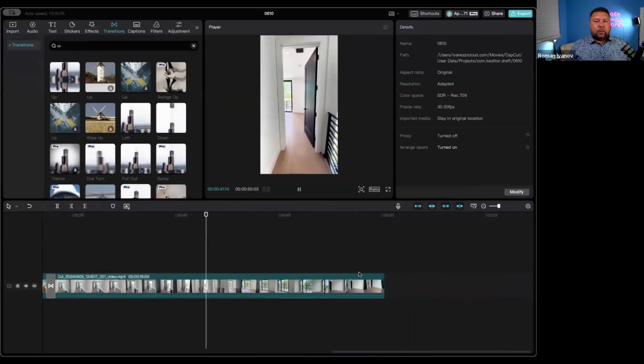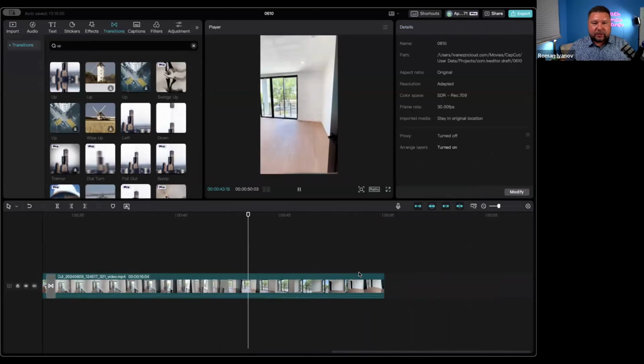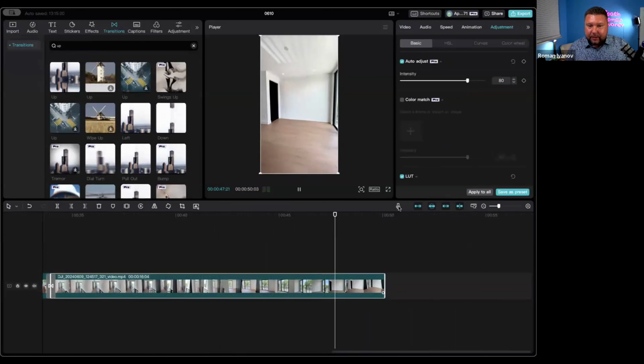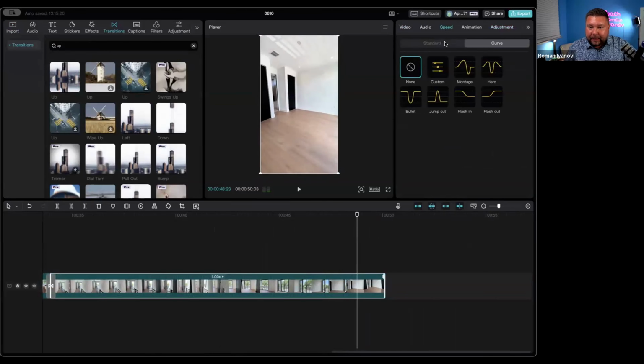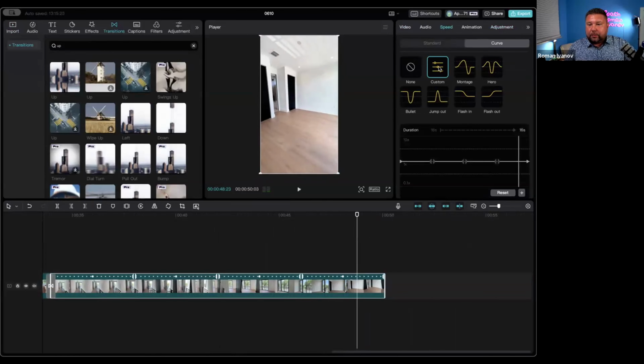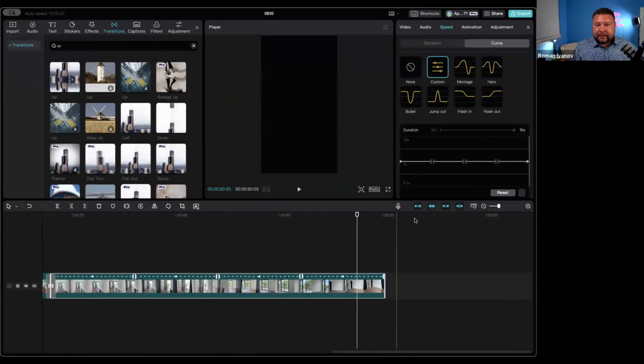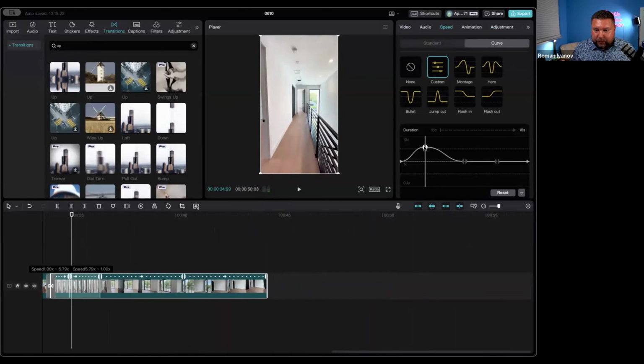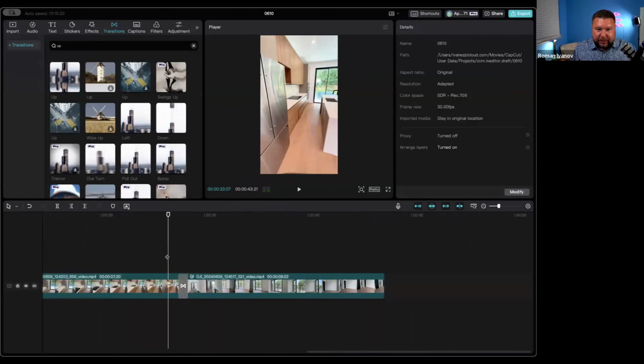Again, this walking into the bedroom is just way too long, and we need to play with the speed. So in this one, I would do the speed manually. So what we want to do is increase the speed at the beginning.